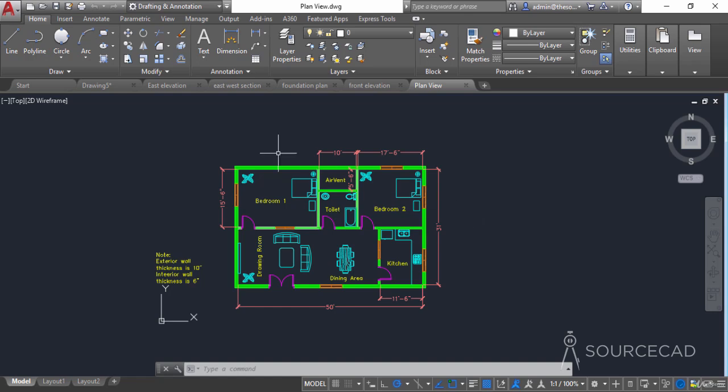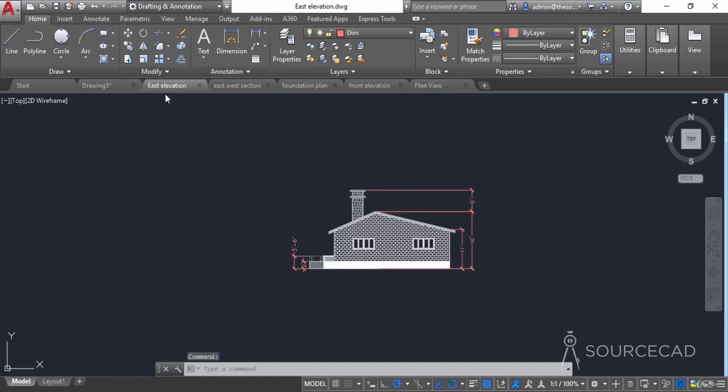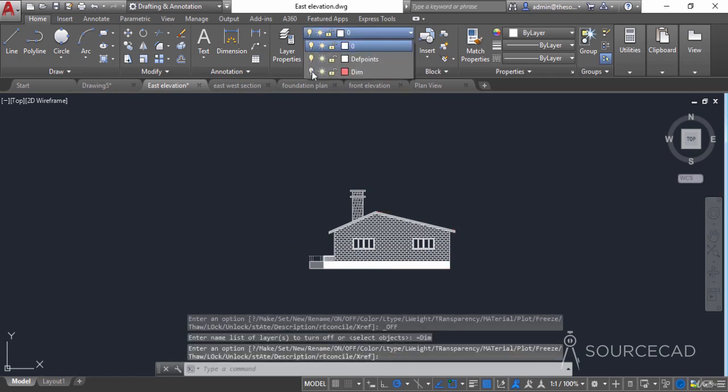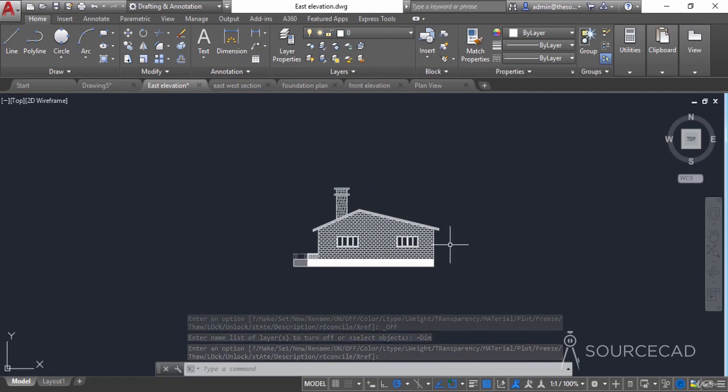Now here in this case I'll go to this east elevation and I'll start with this. This is a simple drawing, and here we will create some views first, and these views will finally be used in our sheet set. So before doing that, let's go to the layer drop down, and I'll change the current layer to layer 0. We also don't need these dimensions, so let's hide the layer containing dimensions, which is dim, and there we have it. That's a clean view which I actually need for my drawing.